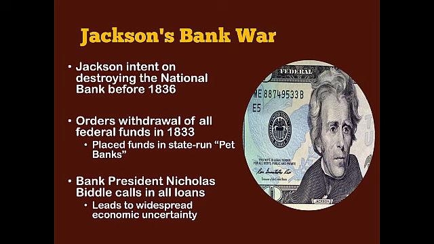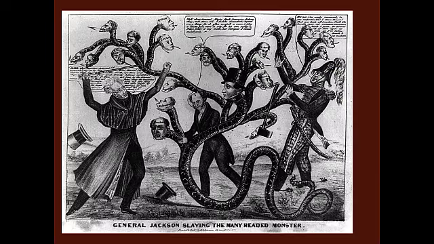It's the banks run in the states by Democrats. Now, the national bank president at the time, Nicholas Biddle, to counteract what Jackson's doing, is going to start calling in all the loans that the national bank has given out to try to keep the funds alive within the national bank. Well, this is going to lead to widespread economic uncertainty and a bit of panic because all these loans are being called in.